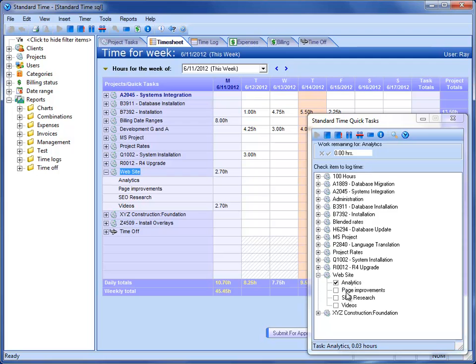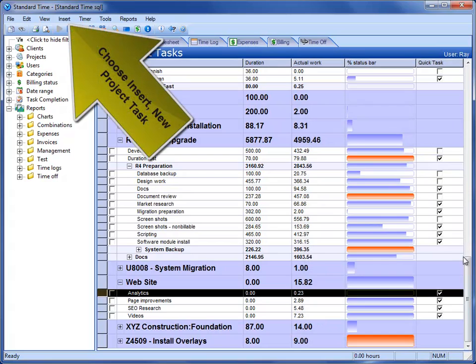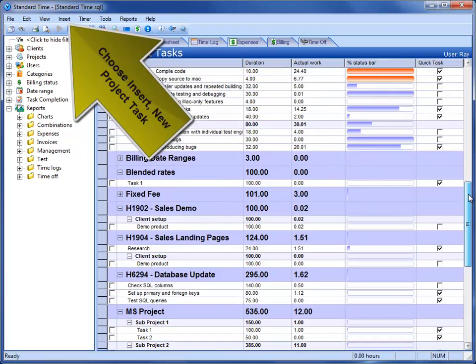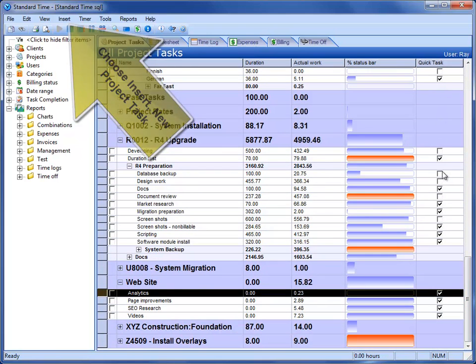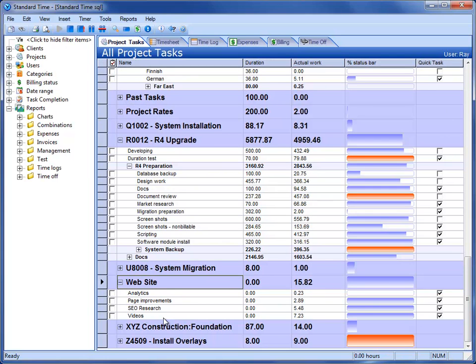Underneath the project, you then see tasks. Same list here as here. Those are called quick tasks, and they originate over in the Project Tasks tab. So if I click on that, again, you see your projects, you see tasks. I'm going to close this quick task window so I can scroll up and down. So you see tasks in this window, and over on the right hand side you see a column that says quick task. You see the same project, website, and then the 4 tasks that we saw in the timesheet and in the quick task window. You see that all these checkboxes are checked, marking them as quick tasks.